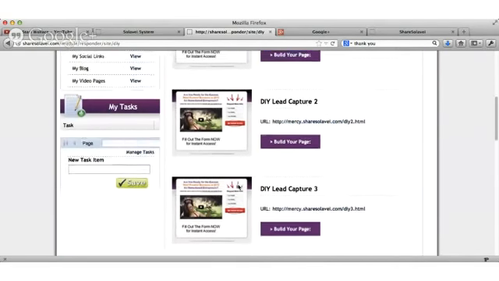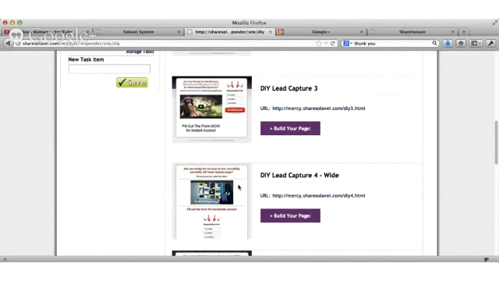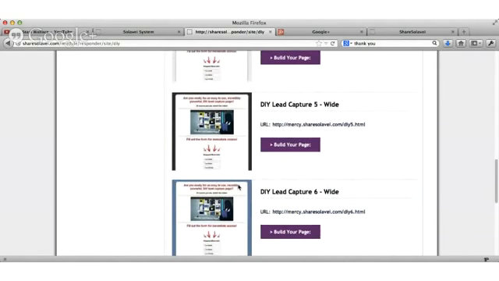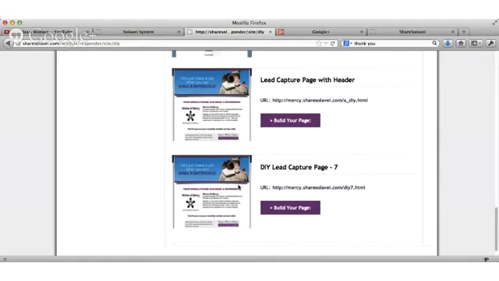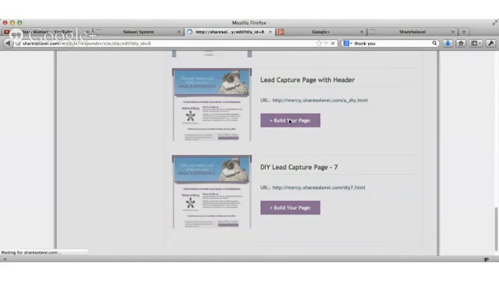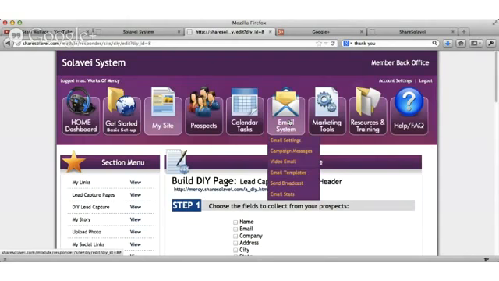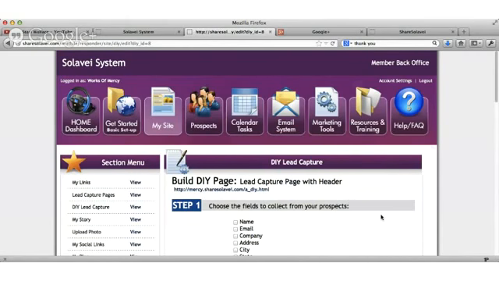Now we're going to scroll all the way down because remember we're on number 2, landing page development. This is somewhat customizable. I'm going to show you how you can go in here and scroll down to lead capture page with header. You're going to click on build your page, and when you do, you're going to see some options.